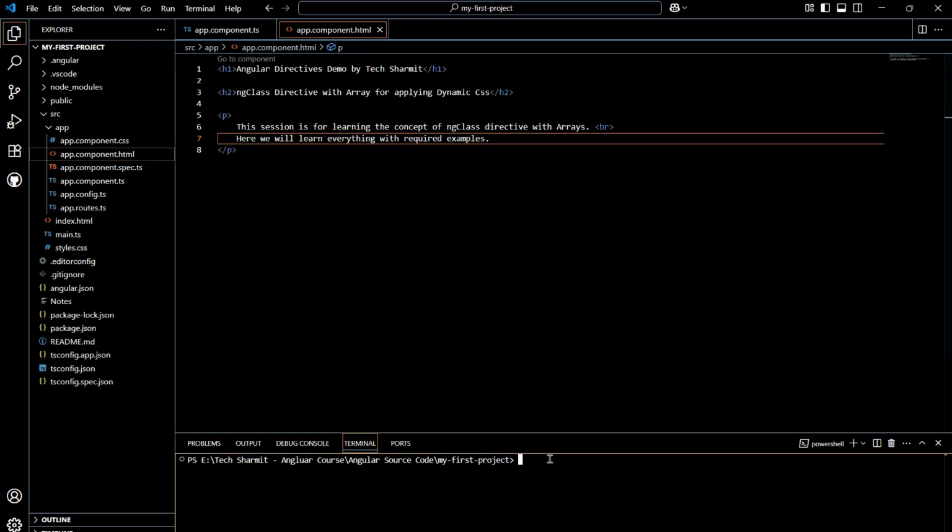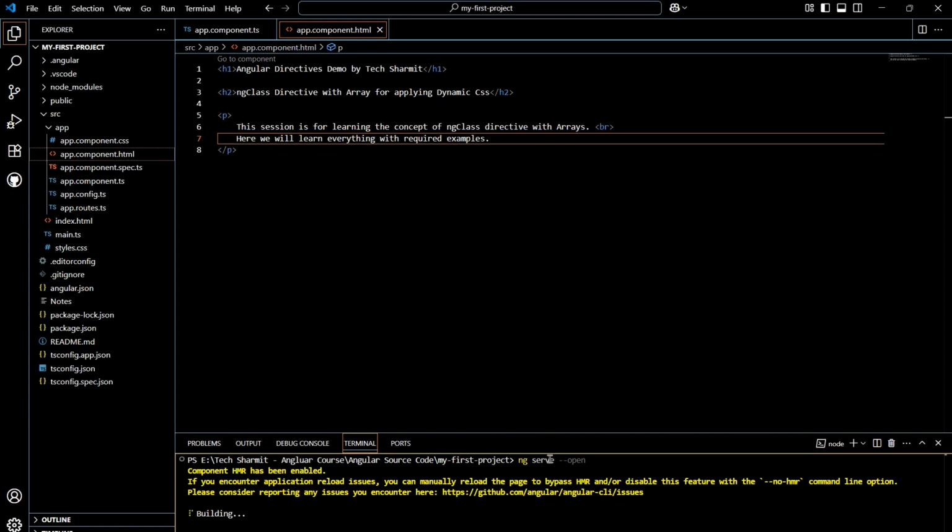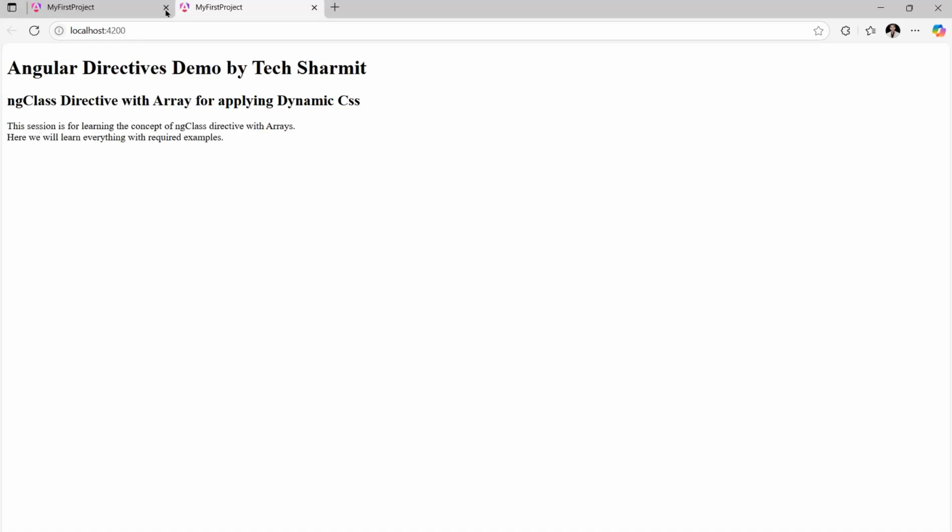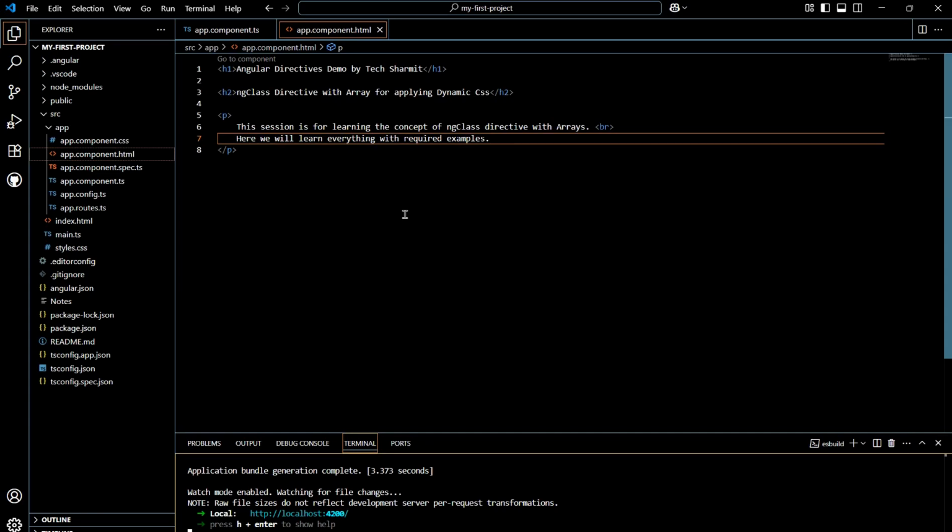Now let's verify the same on the output. So ng serve --open. It is my recommendation that whenever you are writing any code, go block by block. First just check if the HTML element is working fine. You can see everything is okay, then you can move to the next part. That way, if there is any error, you find it quickly, whereas if you compile everything together, you might take more time to find the actual issue, because right now we know that this part is clear.